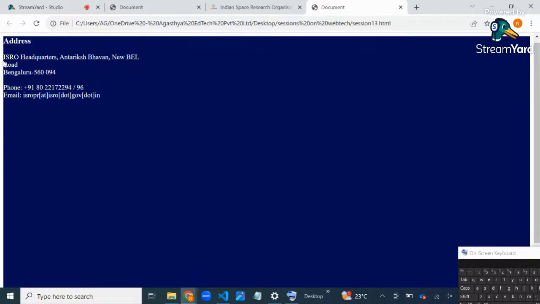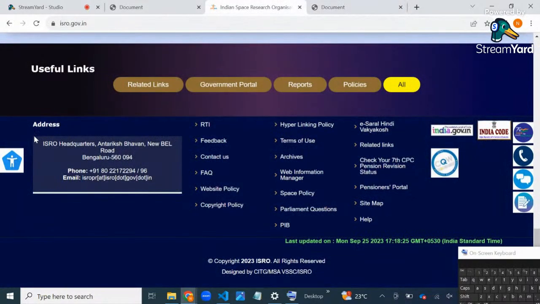What is left out is that we need to have a separate section like this. In order to have a separate section, it must be given a different background color. That's all.